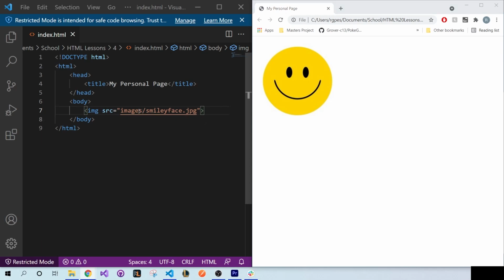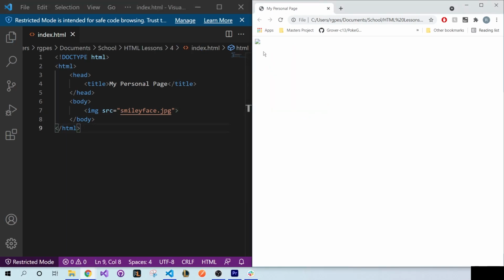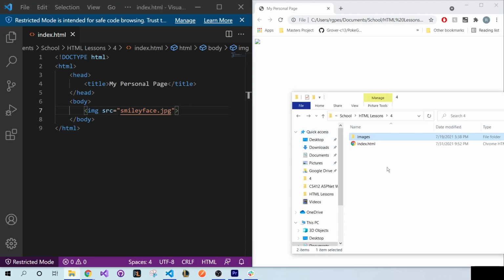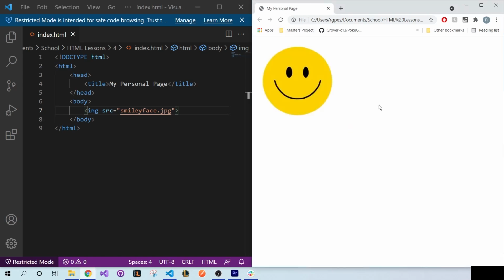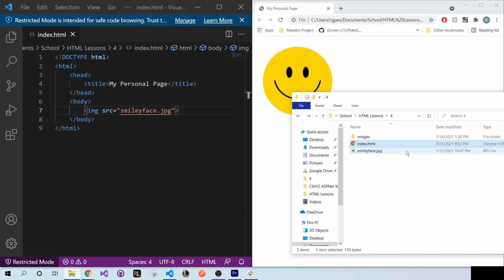Now let's say we save that right there, and we refresh. You can see that no image loads. What this is saying is that we're trying to load an image in the same folder as this index.html. But since it doesn't exist in here, it's not loading it. So in order to get it to show, let's just copy this image and paste it here. Now let's refresh, and you can see that it's loading it from the current folder of index.html.